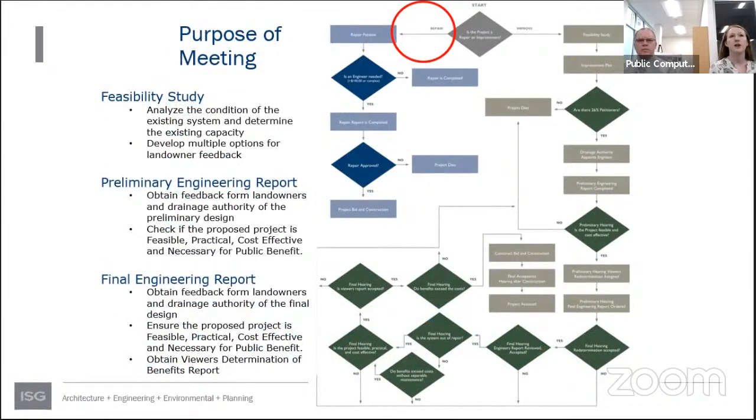Today we're presenting a preliminary engineering or preliminary repair report, which is the pre-phase to many additional steps. If we were to move forward with a repair proceeding, this is the first step — a high-level overview of options. Depending on how we move forward, that will determine how long and rigorous the process would be. The blue triangles and boxes in the diagram follow a typical repair proceeding; the green and gray boxes represent an improvement proceeding. We looked only at the repair side, which is a much simpler and quicker process.